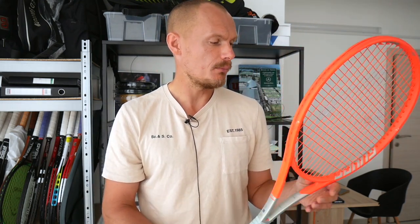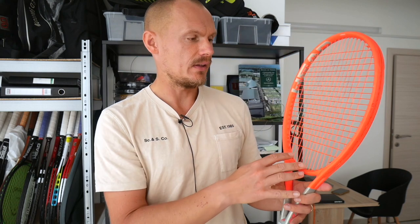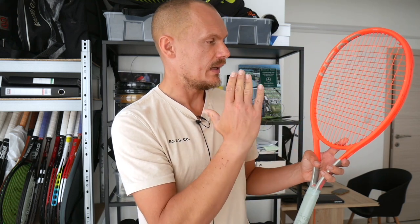This is a personalized Radical Pro that was kind enough to be sent to me — it says Jonas up here, which is pretty cool. This one has a pretty tight 16x19 string pattern. You can see in the center of the string bed, it's a pretty tight spacing. There's not a lot of variance in how the ball will impact the string. With bigger holes, the ball will impact the strings and the strings will move more — and if there are poly strings, they will snap back — generating a lot more action in the string bed than this. This one is pretty tight, pretty boardy for a 16x19 pattern; it more resembles an 18x20 pattern. It's a little bit more open to the sides to give you a bit more forgiveness on off-center shots and a little bit more spin potential over many 18x20 patterns. So this is a tight 16x19 pattern, which makes it controlled but a little bit more spin friendly than the classical 18x20.